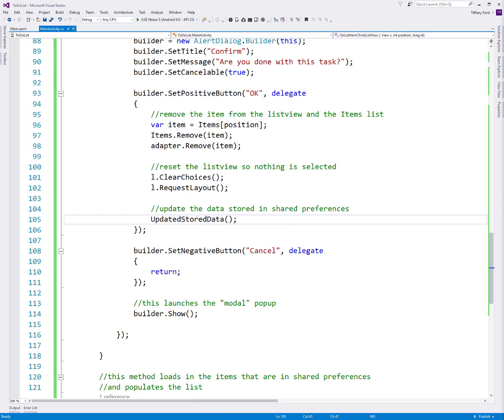So I hope this has been fun. Fun walkthrough of creating a simple little to-do app, piecing together some of this stuff on what we've been learning about using list views and adapters and shared preferences and different UI controls. And by all means, go get this code off of my GitHub if you would like. But of course, I always think that you learn more if you do it yourself. So challenge yourself a little bit and try putting this together.